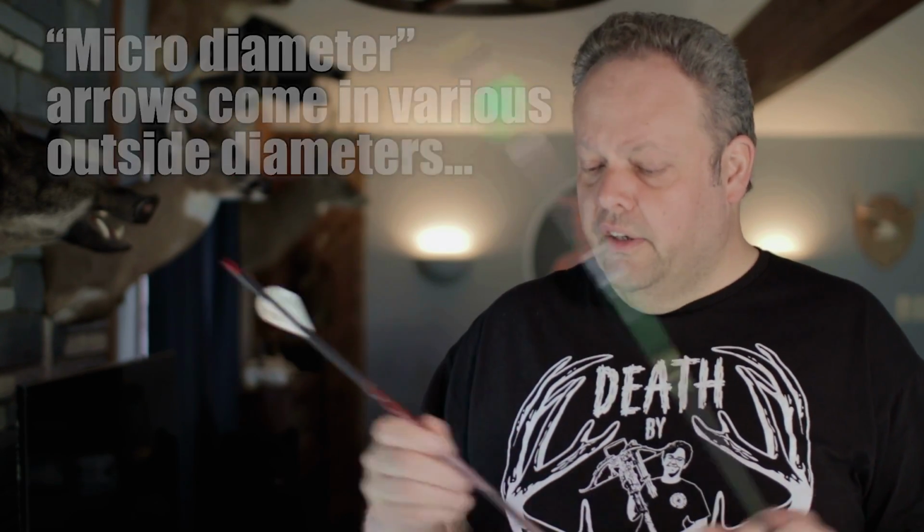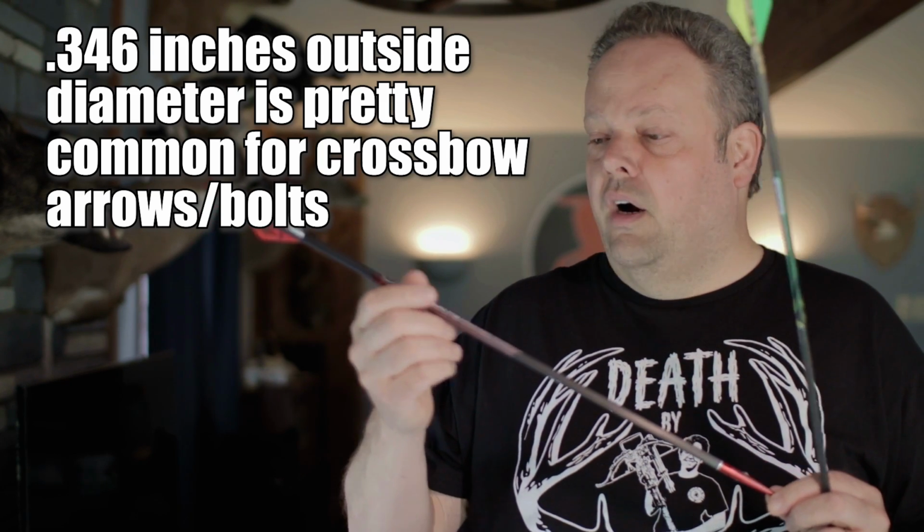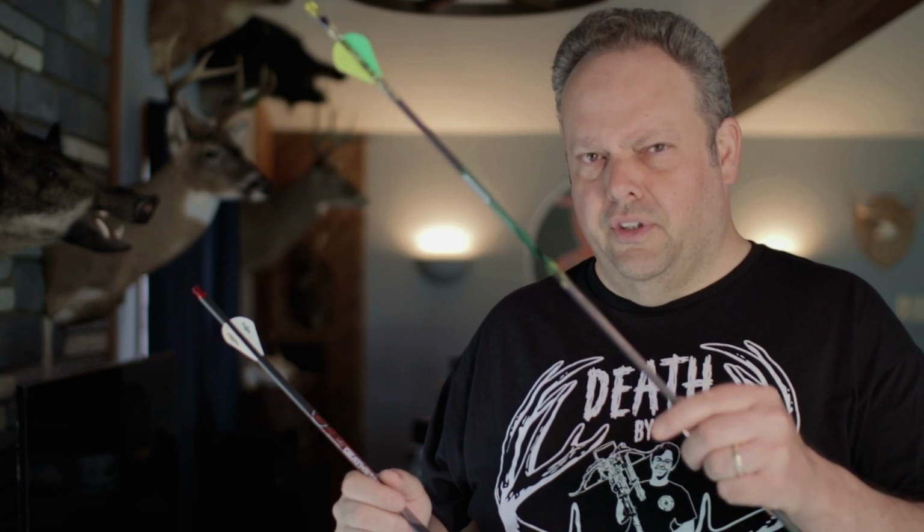And traditionally, your crossbow arrows, your crossbow bolts, if you prefer, are a little bit heavier, right? They're a little thicker in diameter. These are fine if you want the micro diameter arrows. You're going to get better penetration with these because it's easier to push a skinnier arrow through a deer than a thicker arrow. But it's also a little easier to push one of these through a target. So they're a little bit harder to find a target that works for you as well. Just keep that in mind.